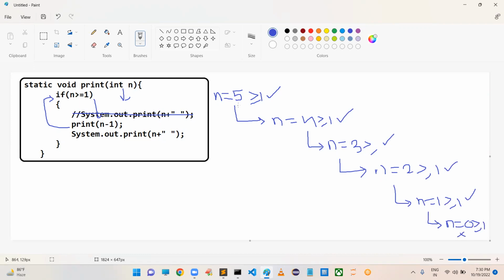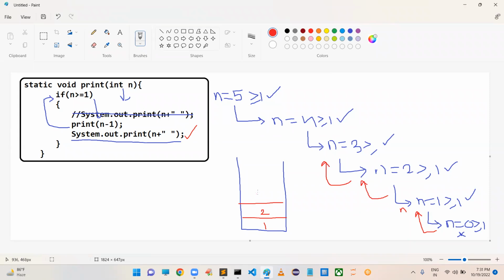Now, how many times it is iterated, those many times it will work, right? Yes, because it is a stack trace. So now it is going to create a stack trace. It will push all the values. This condition is false. So when it is returning back, listen carefully, friend. When it is returning back, in this case, this is the pending statement, right? What is the n value? 1. And again, it is returning back. What is the n value here? Again, when it is returning back, what is the n value here? 3. These values will be printed on the stack.